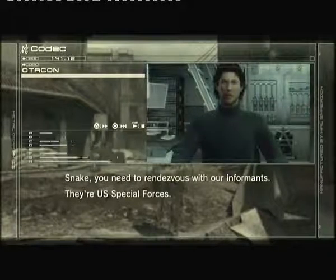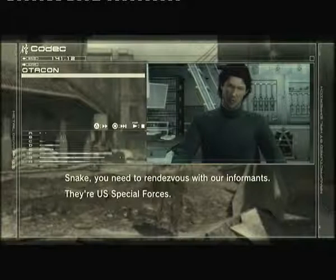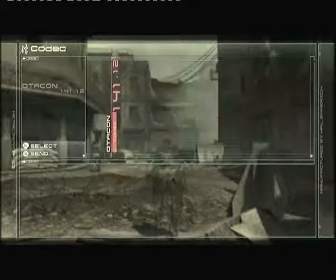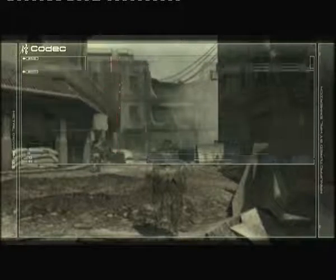Snake, you need to rendezvous with our informants. They're U.S. Special Forces. If you need to know which way to go, check your radar. Snake.